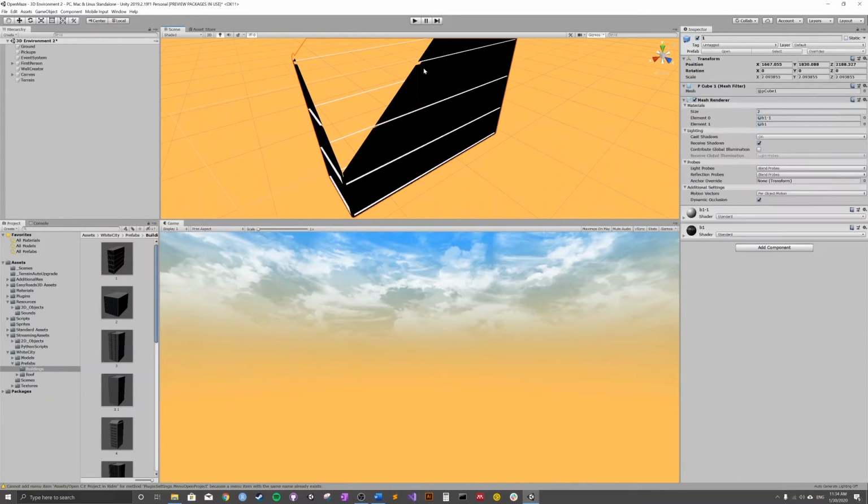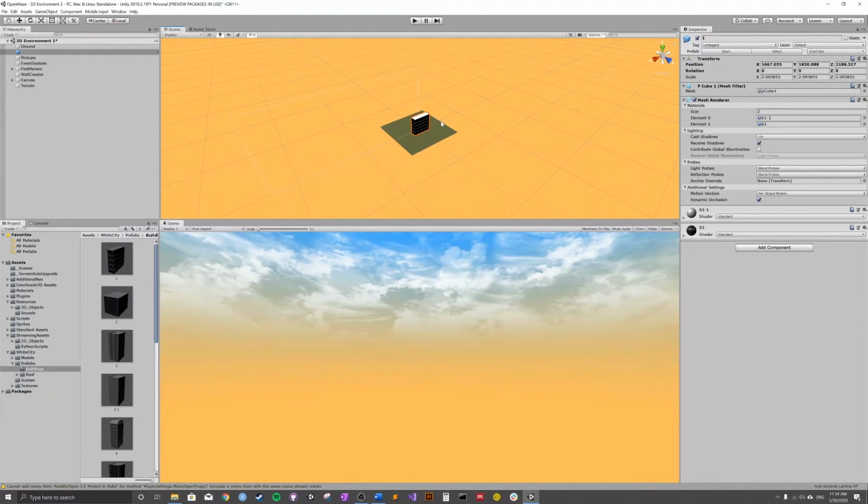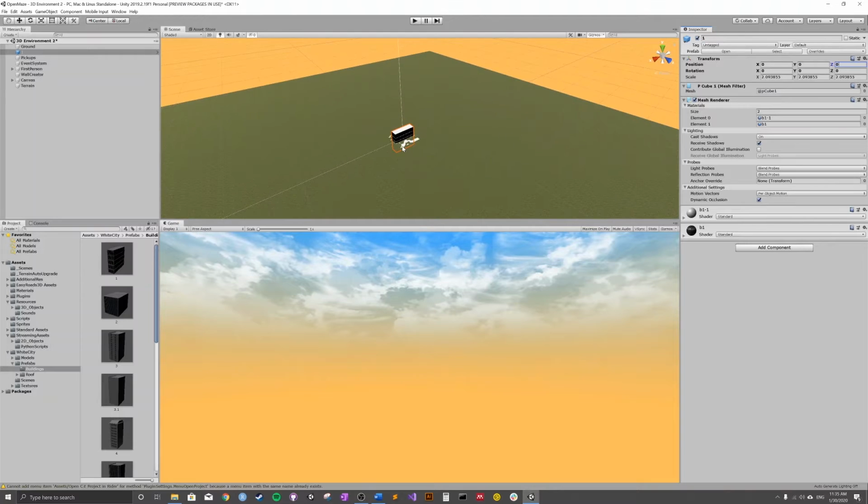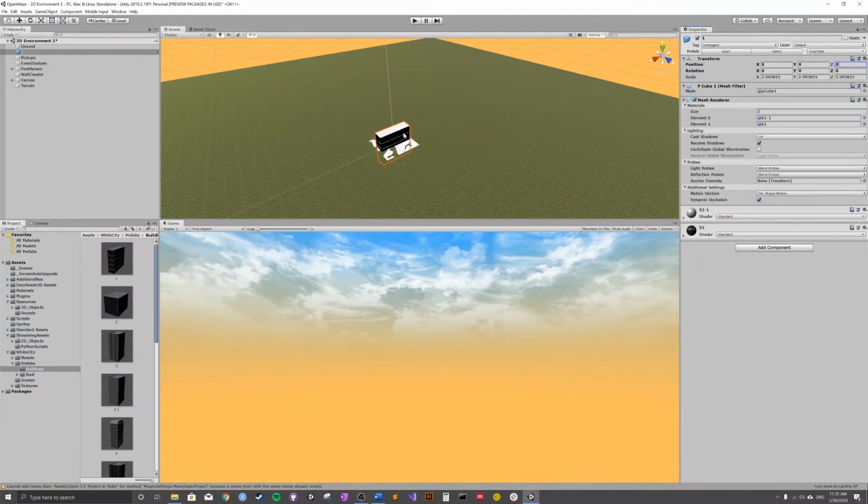Usually what I like to do is when I click and drag a building or an object into the scene, I just like to center it at the center of the scene so I know exactly where it is. As you can see, you can then move that object to where we want it in the scene by going back up to the Move tool and moving it around.